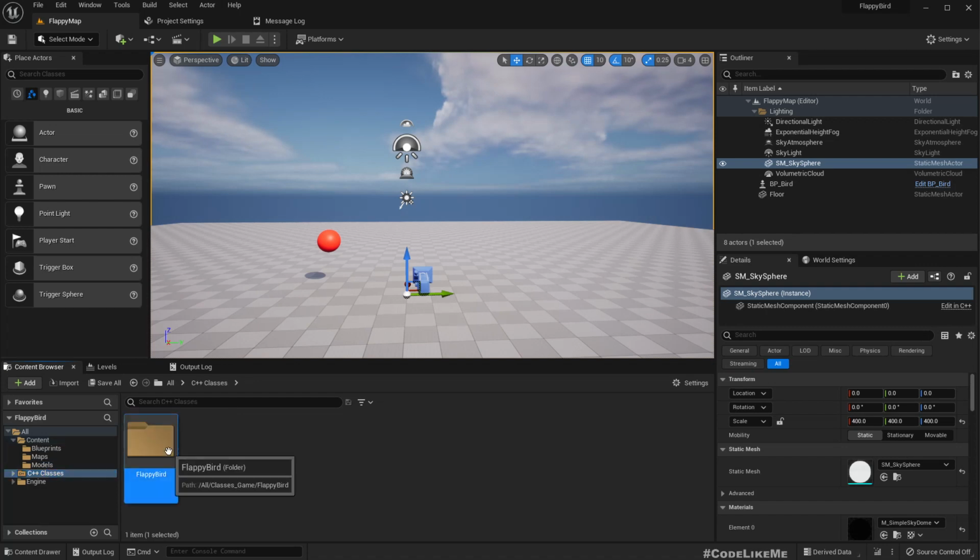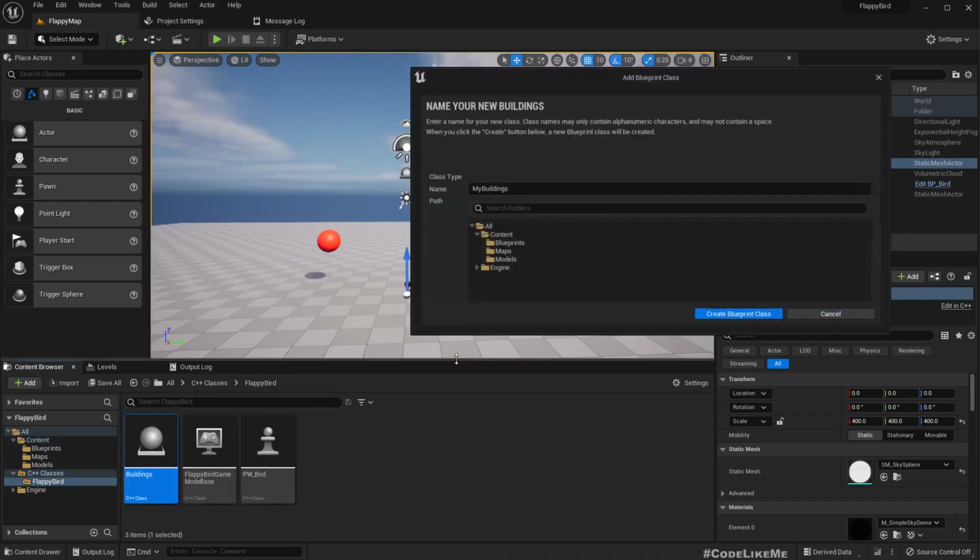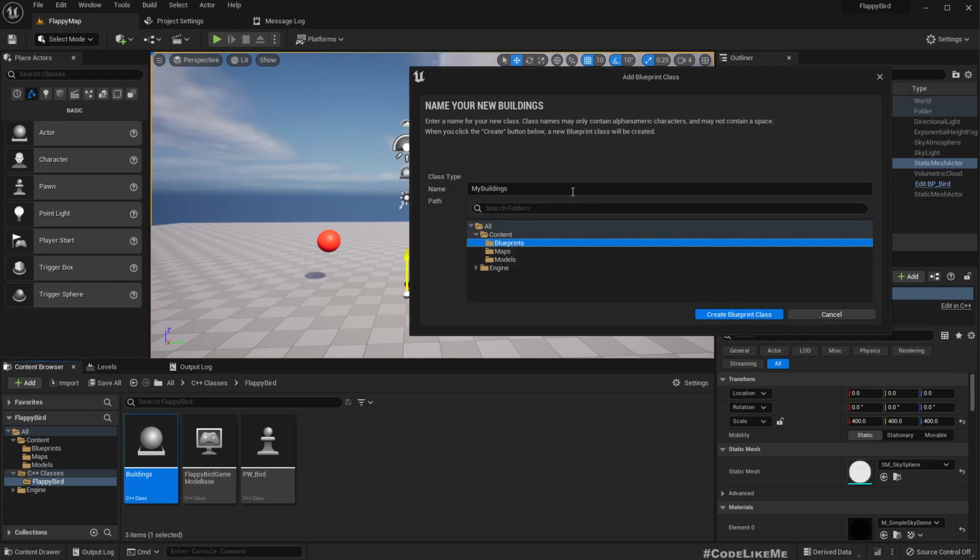Let's see. Buildings. Let's create a blueprint class from this, name pp buildings. Oh, I should have called pillars, but doesn't matter.